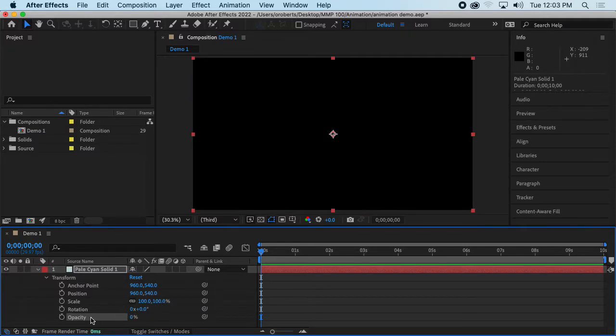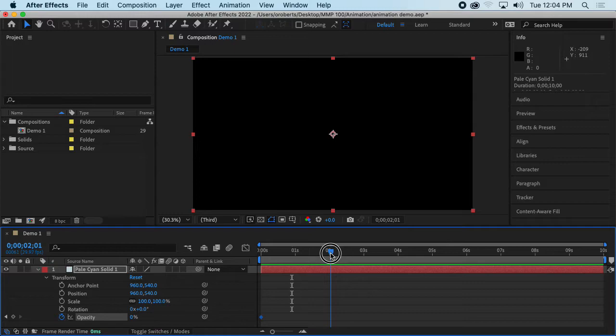The way I animate things is using this little keyframe button right here. When I click on this little stopwatch, you can see it added this blue diamond here. It's kind of hard to see. You can move the playhead a little bit, and you should see there's a little blue diamond. When I click the keyframe, it's going to add it where my playhead is.